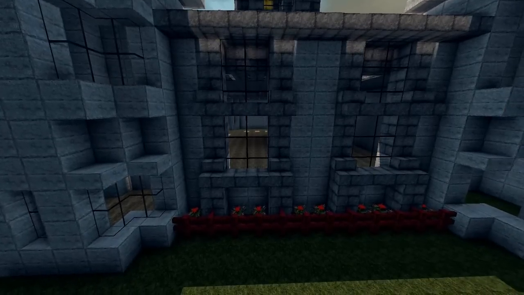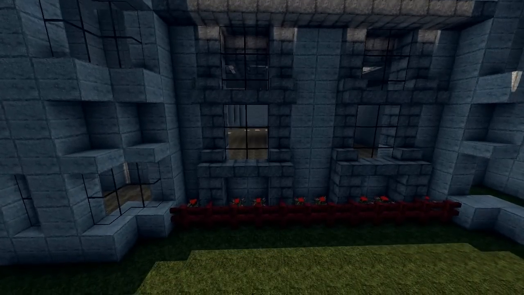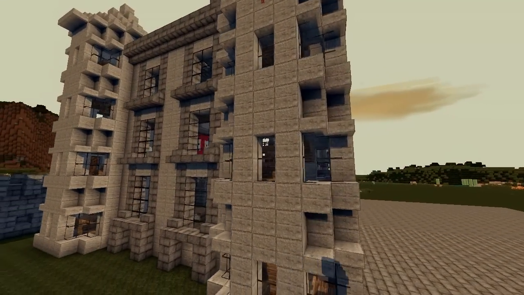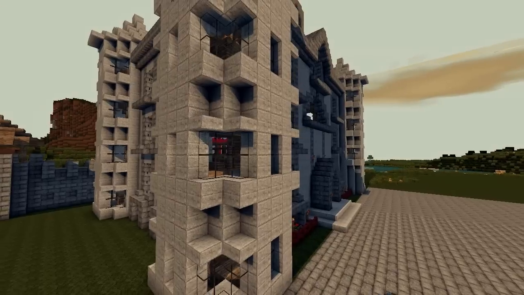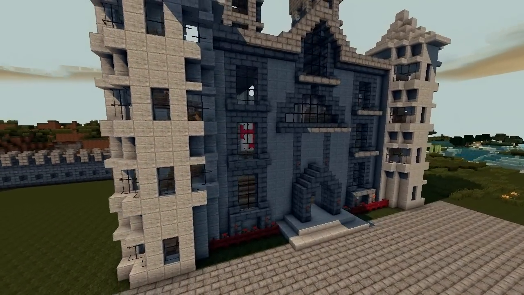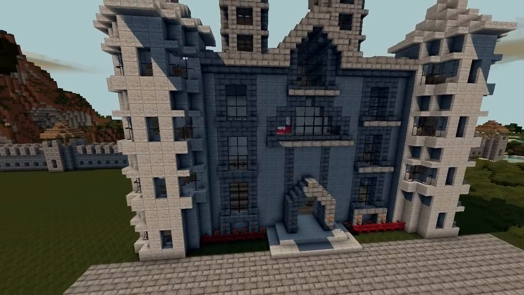And while I was tempted just to sit back and say, no, I've built it now, it's as it is, it was nagging me. So I went back and I added another floor, and I hope you'll agree that it needed it. And here is the finished building.